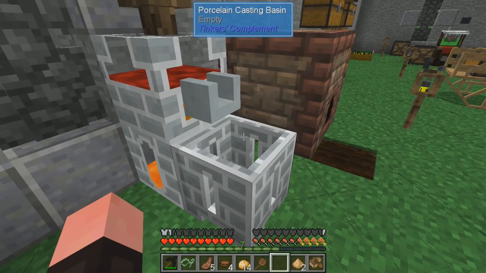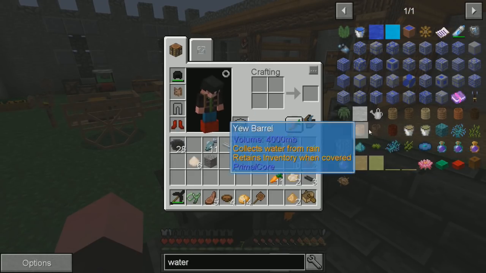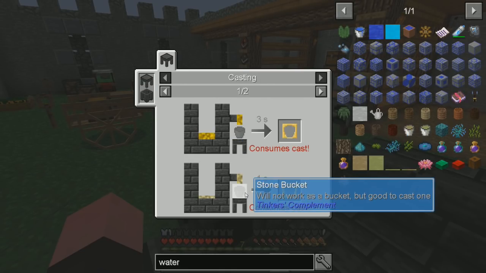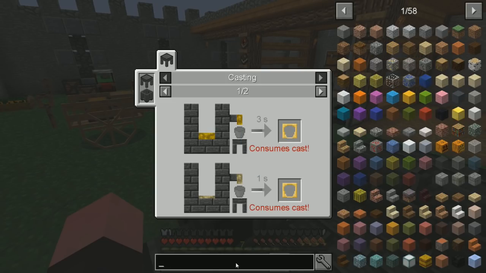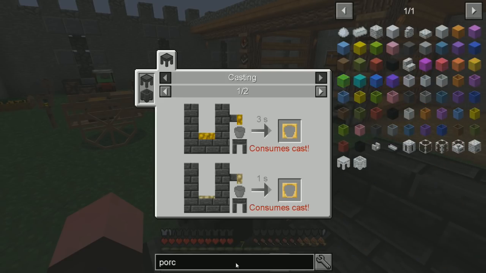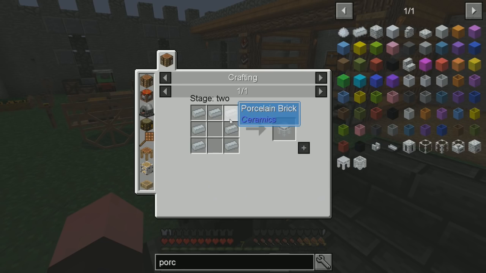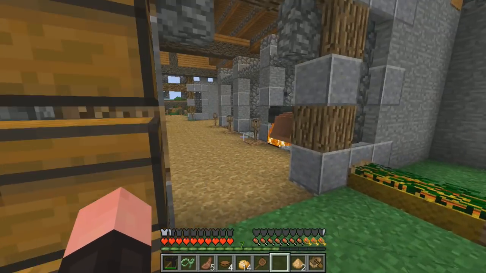castings right here? Now, how in the world... Is that what that stone bucket was for? How do you make that casting? That? A bucket cast. Consumes the cast, so it's a stone bucket. So can we make a porcelain table? Porcelain... Casting table. Awesome. So 3, 6, 7. 7 more. So let's see if I can remember.